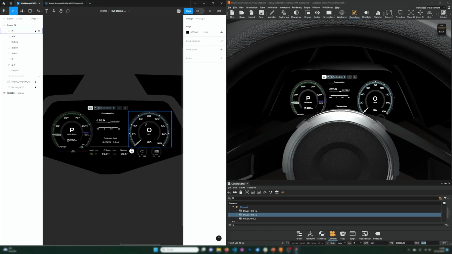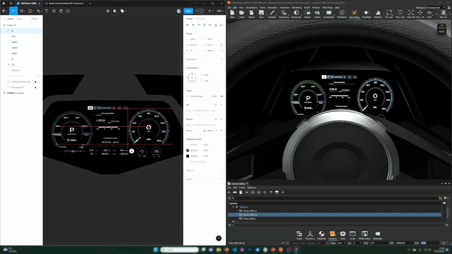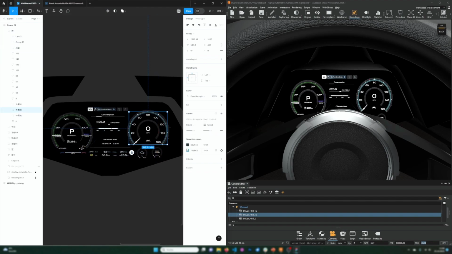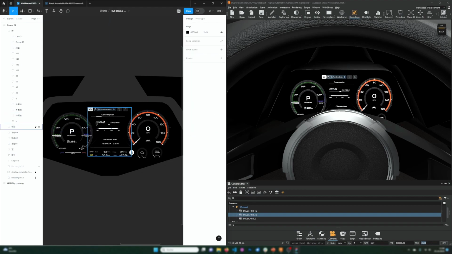What I can do now, we have directly linked this Figma template to our VRED implementation. And what I can do now, I can edit this Figma design in real time. So I can move the elements, I can reposition them, and I also can, for example, change colors. So I can change its colors here. I can change text and whatever. Every change I make in Figma is directly streamed into VRED.